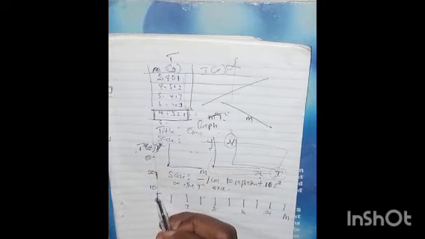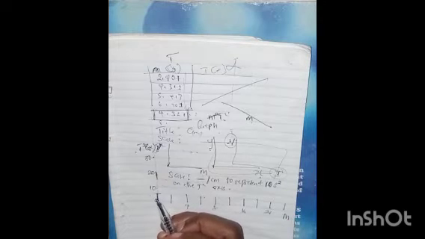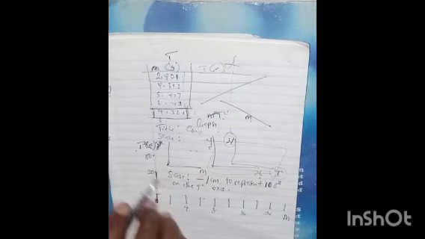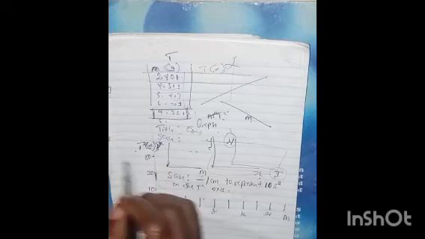Let's take it again. Here we have 10. If in case you measured and one box is 1 cm for the particular graph you're using, then you should know this is 1 cm plus 1 cm. Then you write 2 cm to represent 10 what unit? You check here, what is the unit? Second squared, on what axis? On the t squared axis. Remember that for your scale, you have two axes. I've corrected, this is not y and x, okay, unless you are plotting y, and for your experiment, none of them.